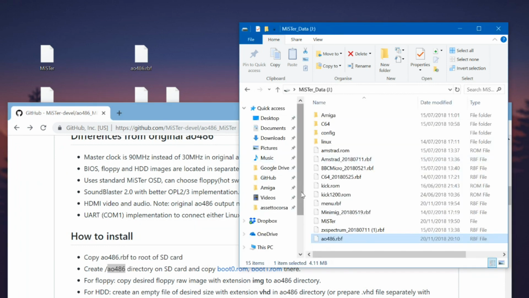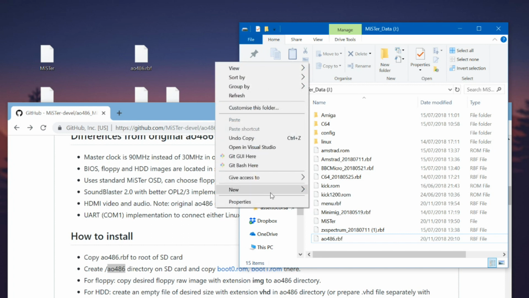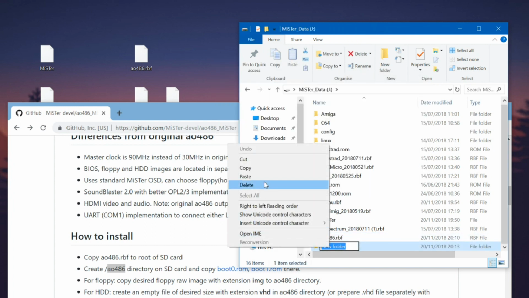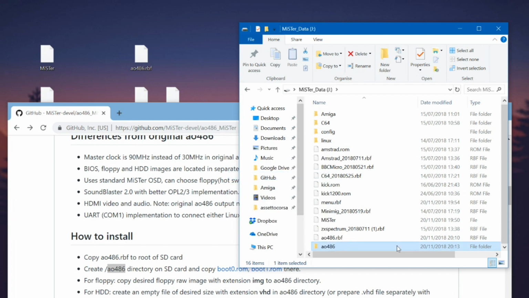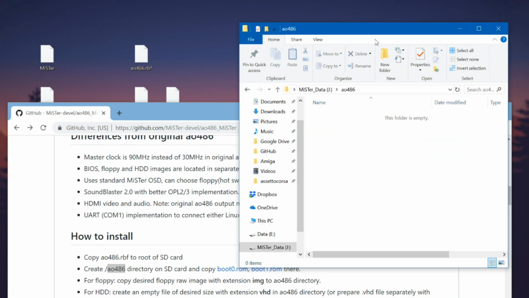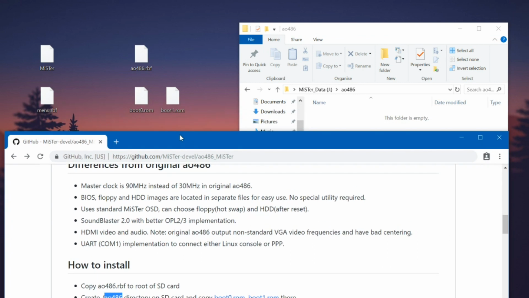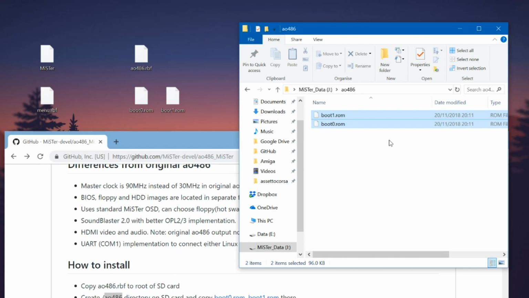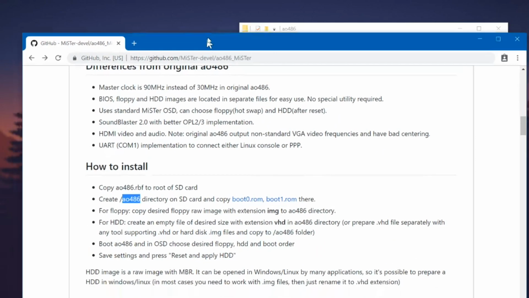So let's do that now. New folder and call it that. Excellent. And we've got to put our two files, our boot files, into there. There we go, all done.